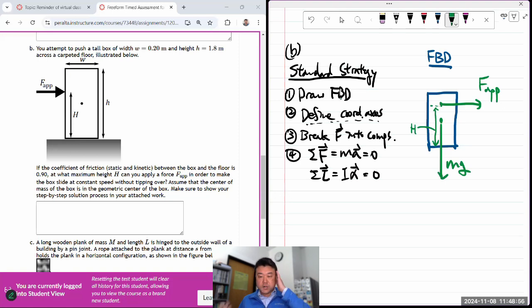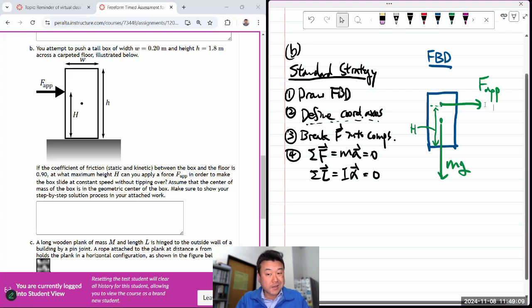And you ask yourself the question, did I draw all the forces? Then you think about, okay, what are the possible sources of force? I drew gravity, and you look at everything that's touching the object. So my applied force is touching, I already drew it. The only thing else that's touching the object is the floor here.